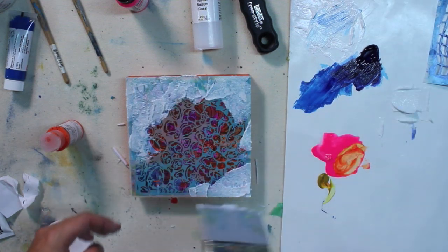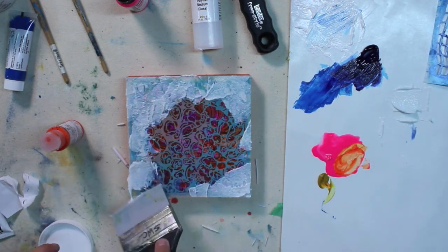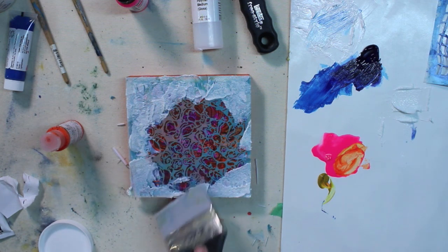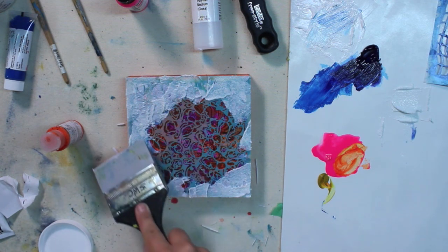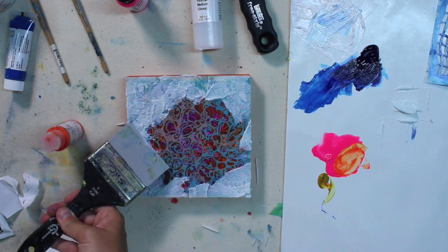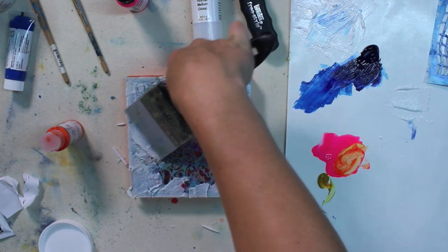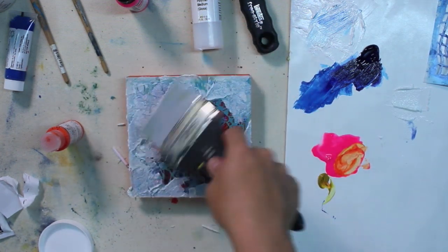You can see I'm going relatively thick with this. You don't really need to be too concerned with how thick or thin you go. You just want a really nice overall coverage of those beads. The glass bead gel is great because you can see all the little glass beads in it, and you're really able to tell if you've got a really thin layer or a really thick layer.